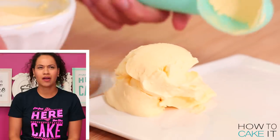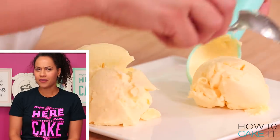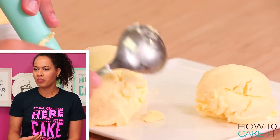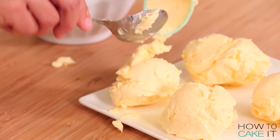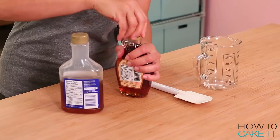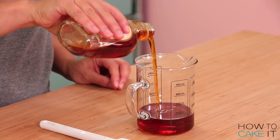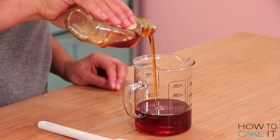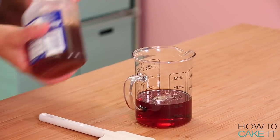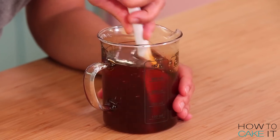I'll never forget the first time I went to a breakfast chain in the States and ordered waffles and the butter was in a scoop — I was like, did they put ice cream on my waffles? It was like whipped butter and the scoop was quite big. For the syrup on top of these waffles I am going to use 100% Canadian maple syrup. I mix the maple syrup with corn syrup about half and half and stir it together just to thicken up the maple syrup.